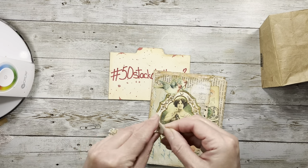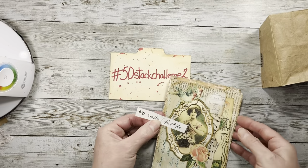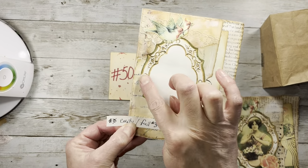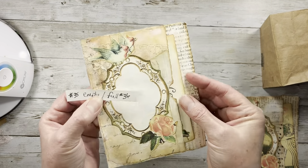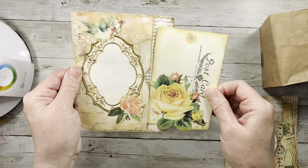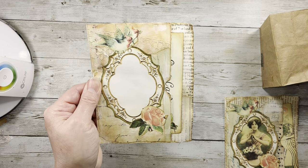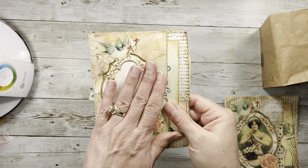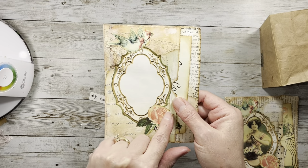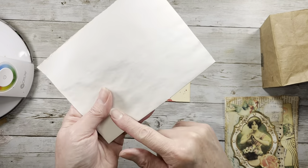Last week we had prompt number 35 was empty. So I have this frame that is empty that you could write on. But then it's a little piece of ephemera. You can make a collage or a painting or whatever the art piece is that you like. You can use any base. It doesn't matter. You don't have to do the same one that I did that week. This is just a book page that's folded over, but you don't have to do that. Or actually, this was coffee dye, tea dye.